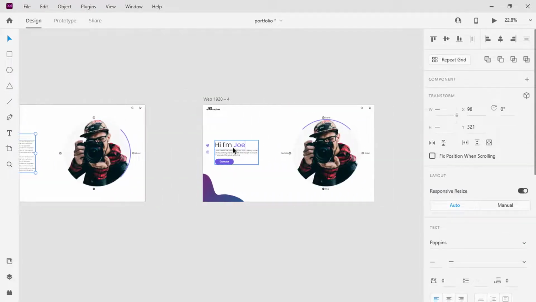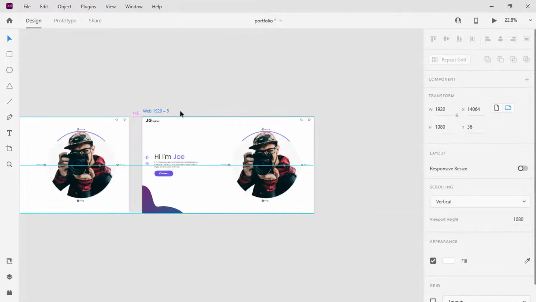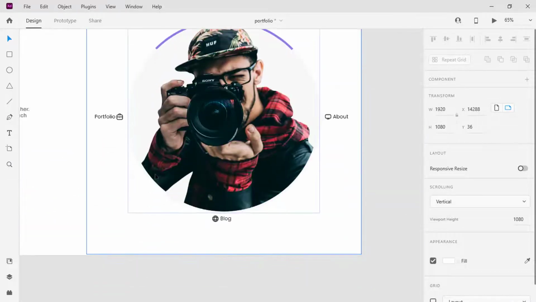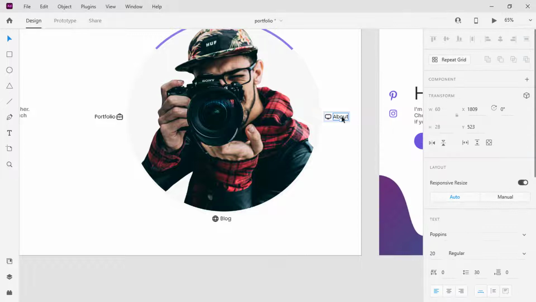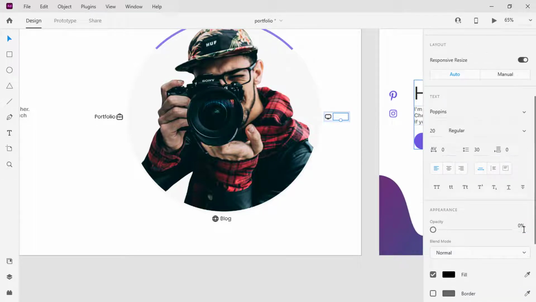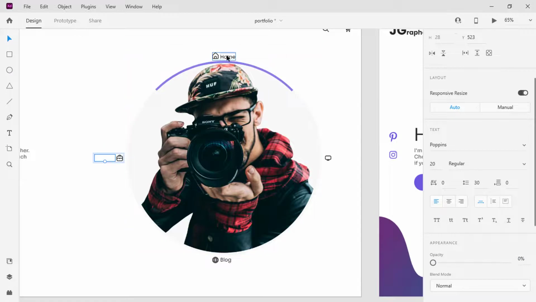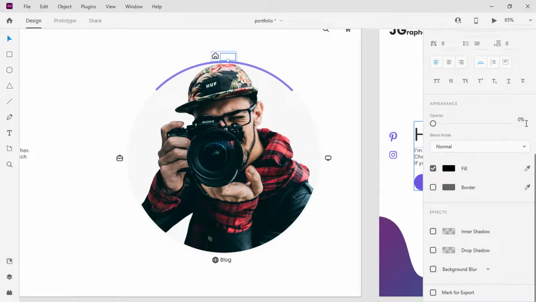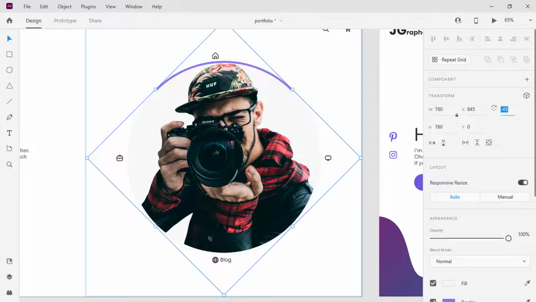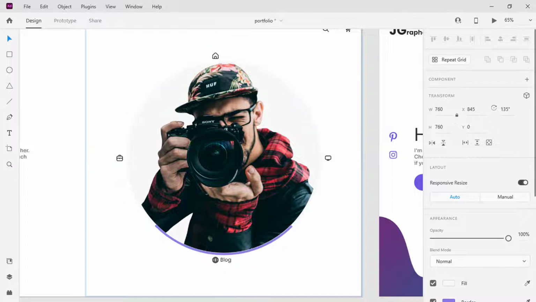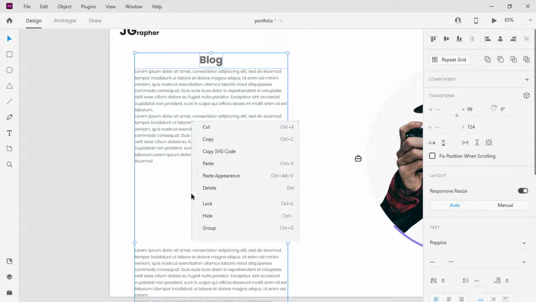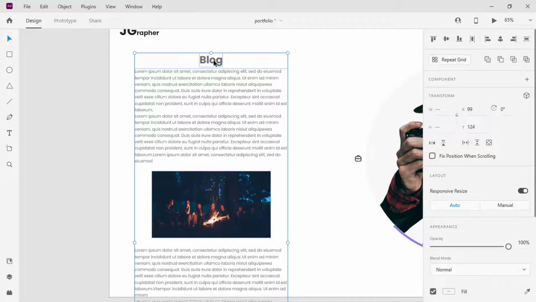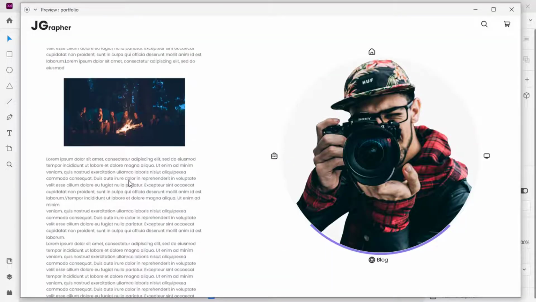Move to the fourth artboard, duplicate. Make the navigation buttons visible and leave the blog. Change the indicator position to where the blog is, by adding minus 45 to 180 degrees, which gives us 135 degrees. On the left, I'll get rid of these and paste an auto-generated text and image. Select all and add vertical scroll to enable the text and the image to scroll up and down.